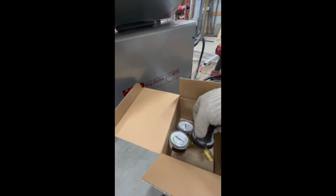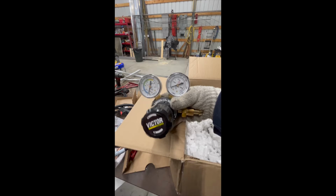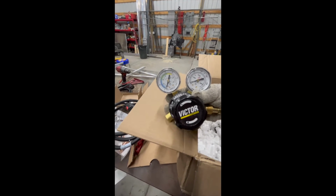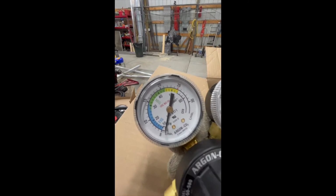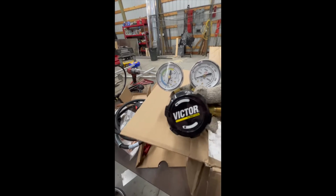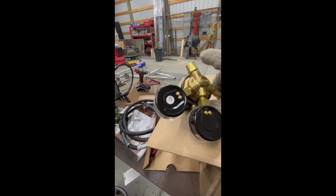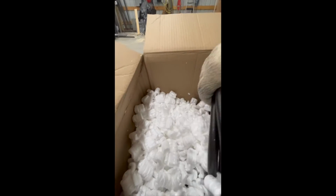Yeah, so it's a nice regulator. It's not one of the flow meter styles, or what are they called? Not a flow meter. I don't remember what they're called, with the tower on them. But nice Victor. Yeah, looks good. Oh, look at that. I'm sure that's not something to live by, but it even tells you TIG, MIG. Huh, I'll be damned. That's cool. Yeah, very heavy. Looks probably pretty well built. So yeah, cool. All right. Got back in there. What else we got in here?